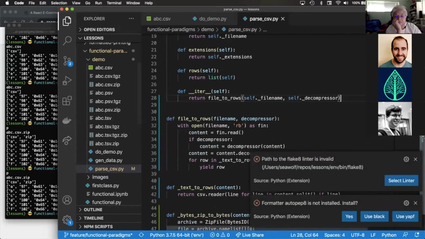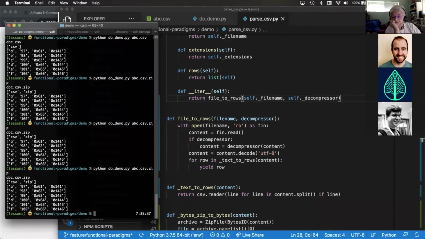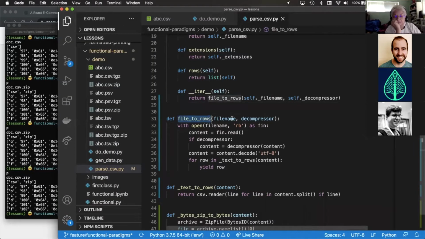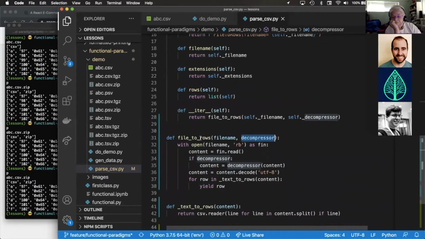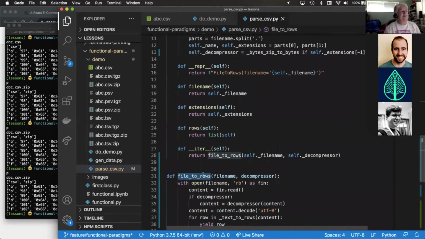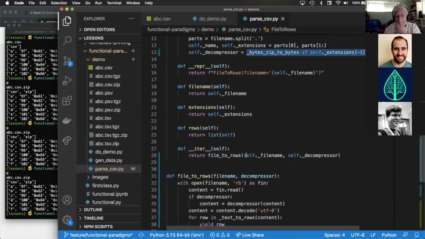In theory now, other than having to ignore warnings, this program should still do the same thing. It does. So all I'm doing is calling this top level method and passing in the name of the file and the decompressor to use. Okay. However, now that I'm doing that, I really could call this method directly. And the only logic that I don't yet have in this method is this notion of deciding whether decompression is necessary. So I could just move this logic into there, and we'll do that in just a second.